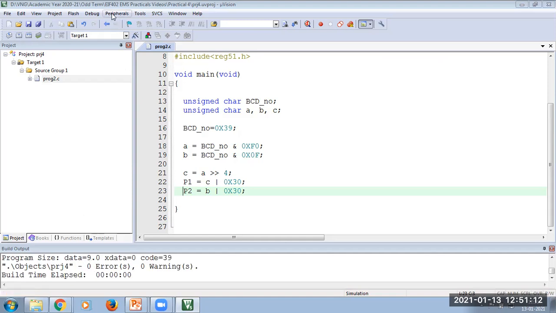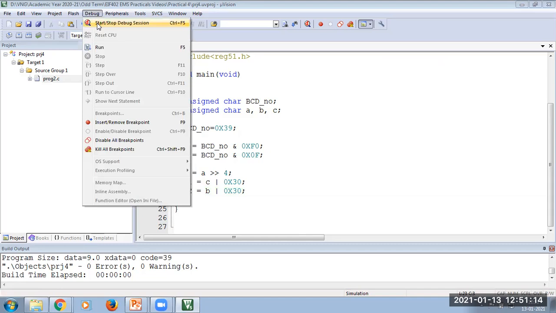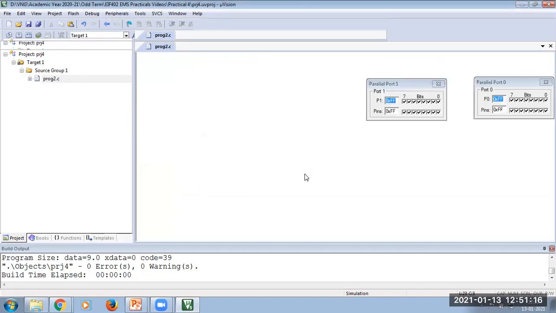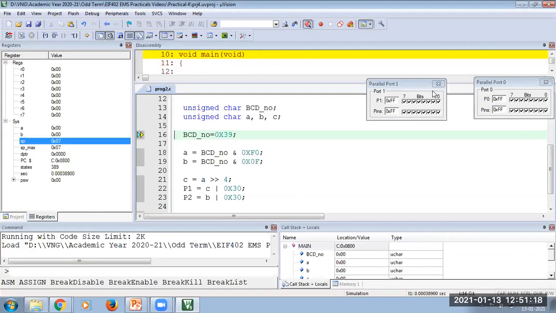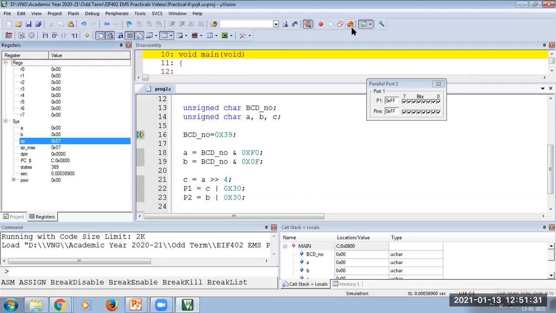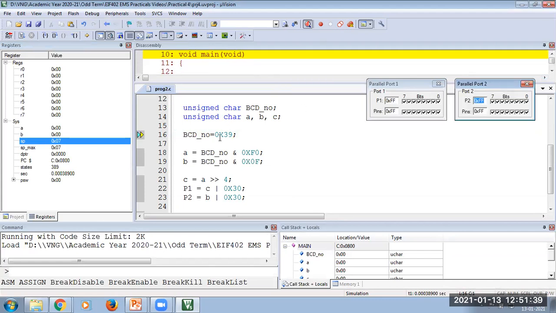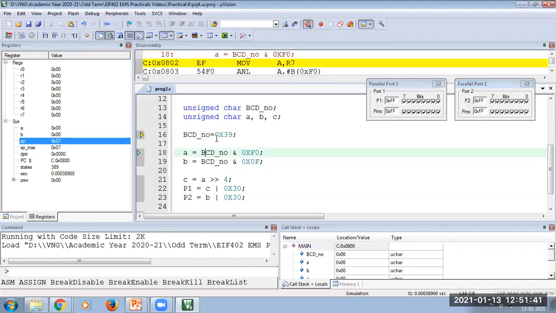Now I will go on compiling. I will display port 1 and port 2, on which these ASCII codes will be displayed. Here the control is here.